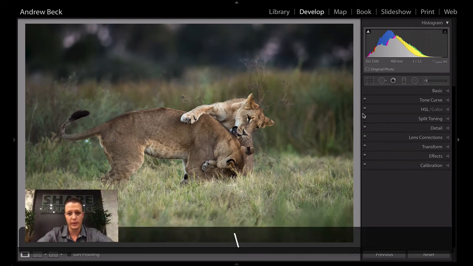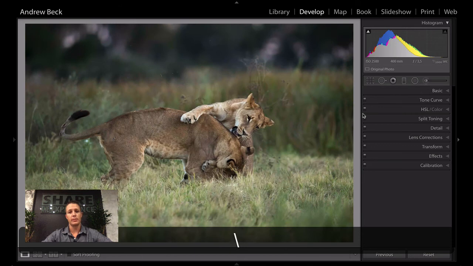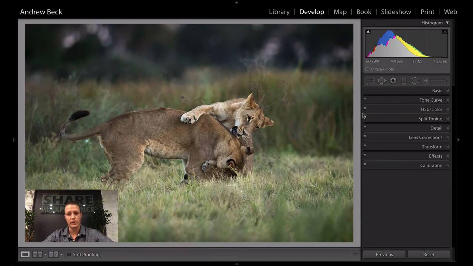So as a before and after, you can see the contrast that we've applied and the radial filter around there, which has been targeted at addressing noise outside of our subjects, and also just dropping that exposure a little bit so we've got that vignette type effect coming through, has made a massive difference. When you look at this image now, you immediately go to your subject, which is this lioness who's busy tackling her sister. Right, short and sweet, but hopefully the radial filter has a place in your toolbox and you now have a better understanding of how to use it.